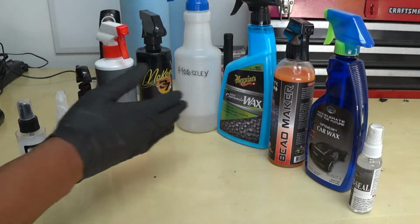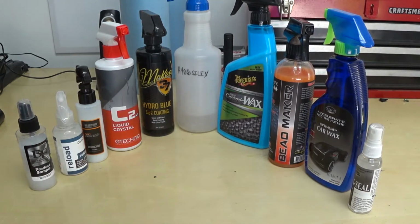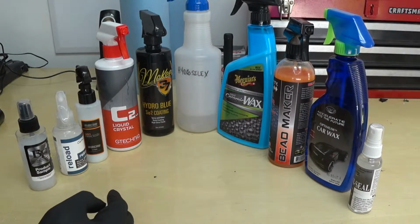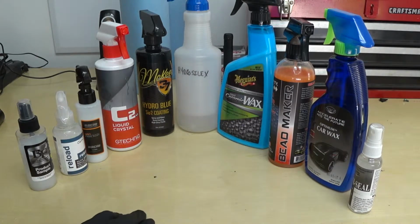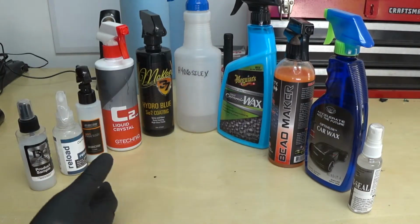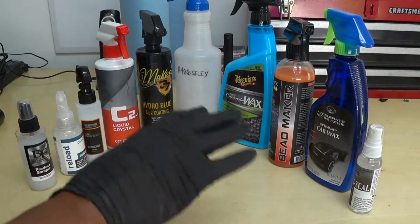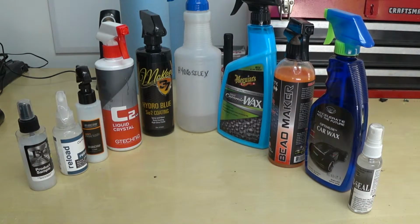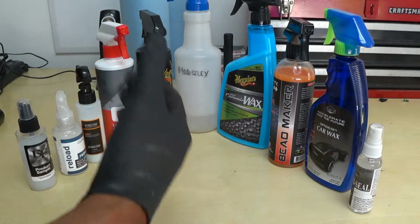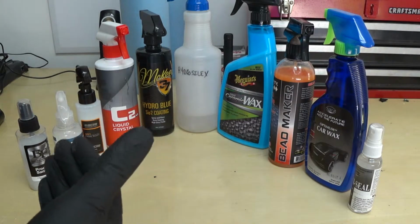So again, you have your silica based and your polymer based. Is any one better than the other? No. It boils down to price, what you can afford, the ease of application, and your results. And your results could be if you like the look or you prefer the durability or a mixture of both. All of these are good products in their own right. Choose what's best and what works for you and your maintenance process. I think it's Mike Phillips from Auto Geek who said, find something you like and stick with it.